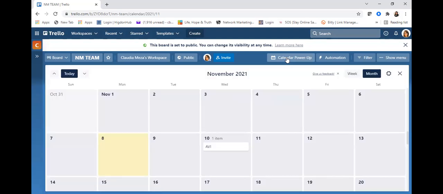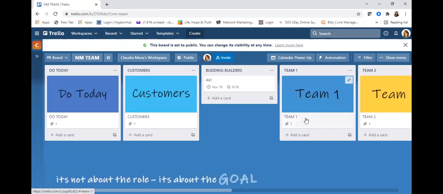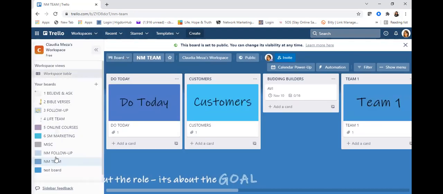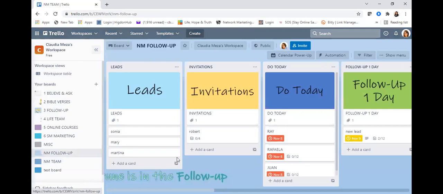Usually what I do is set it up so that it gives me a due date at 8 a.m. The rule is when I drop a card into my follow-up in one day, I want it to be due at 8 a.m. the next working day. So they're all due at 8 a.m.